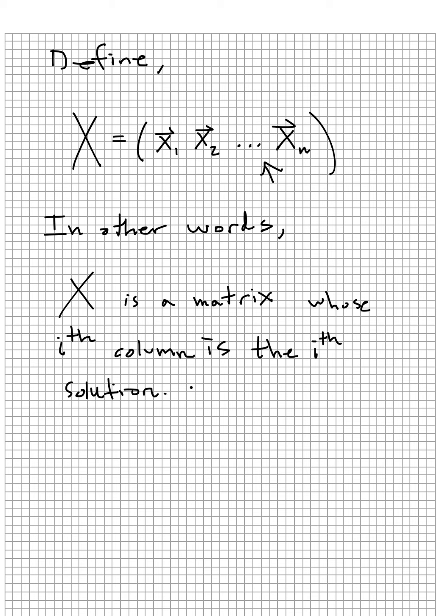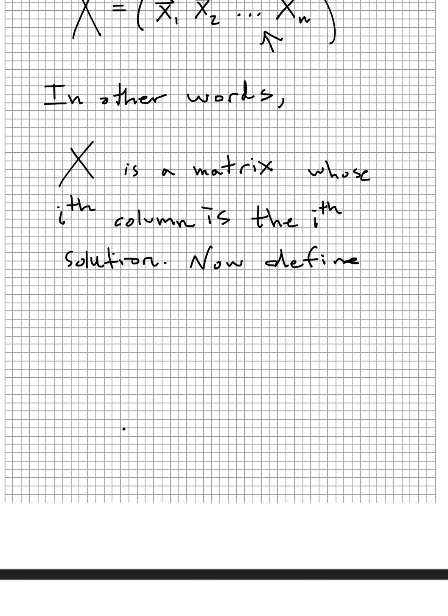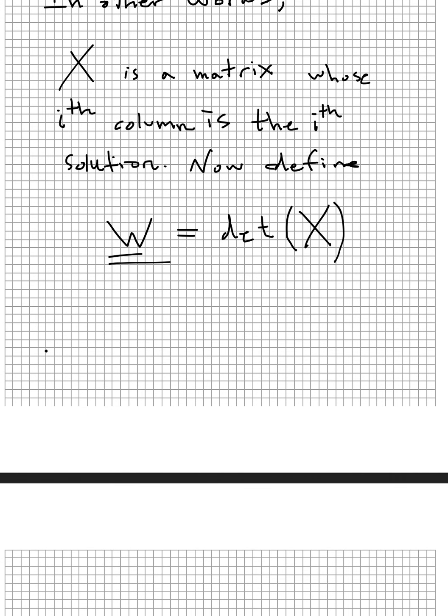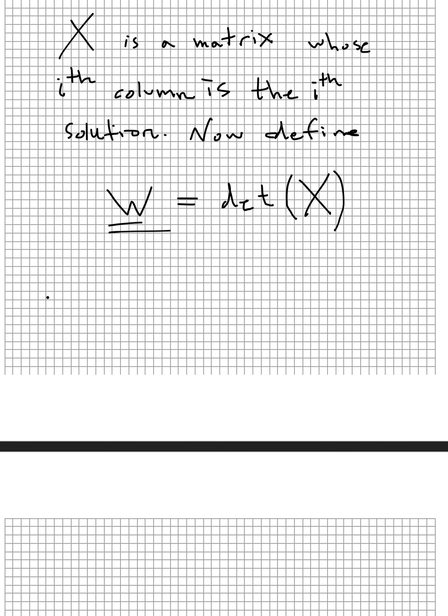Now define the following. W equals the determinant of big X. Can you guess what this is? This is the Wronskian, and it comes back again to help us save the day, even at the very end of the semester, which is why I made the Wronskian such an important fact for you throughout the term. The Wronskian again plays a crucial role in helping us understand solutions for first order differential equations.